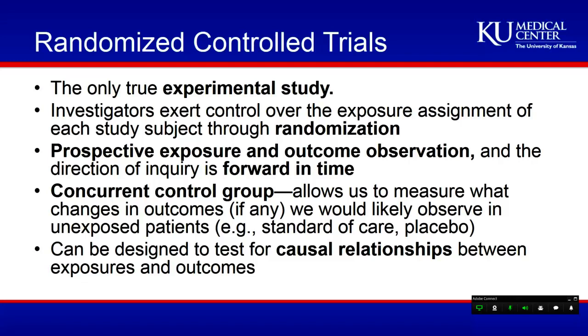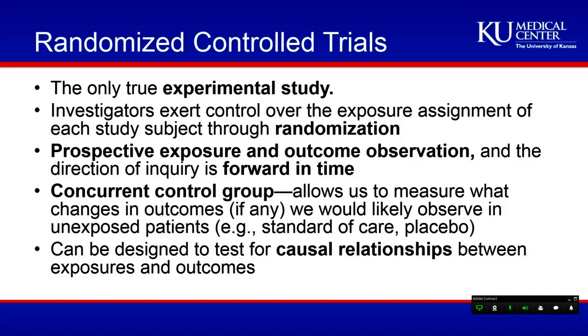Another key feature of this is that they're prospective. We observe both the treatment or the exposure and the outcome. We observe them in front of us, so there's less chance of misclassifying it, if you will, than if we did it retrospectively, which would be relying on historical recollection, either through EMR or subjects' own recall. Another aspect of this, by definition, since it's prospective, is we have a forward direction of inquiry. This is really not important for an RCT in terms of a defining feature, but it will be when we get to case control and cohort study.